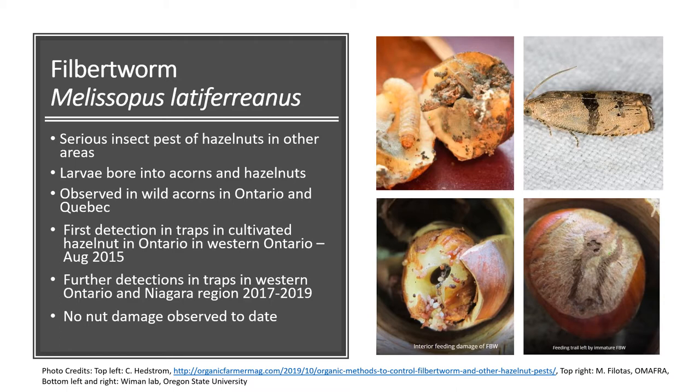Just a brief overview of the life cycle. Filbert worms overwinter as larvae within the soil, which pupate in the spring and emerge from the soil as adults starting in late June and continuing all the way through to October. The adult moths lay eggs near developing nut clusters, and when the larvae hatch they feed on the husks until they find a softened area that allows them to enter the interior of the nut. You can see that shallow feeding towards a hole in the lower right figure in this slide. Once they burrow into the interior, they spend the next several weeks feeding on the kernel, effectively destroying it and filling it with frass, which renders it unmarketable. After several weeks they emerge from the nut, create a hole, and drop to the ground where they overwinter as a cocoon in the soil, organic debris, or in cracks in the trees.